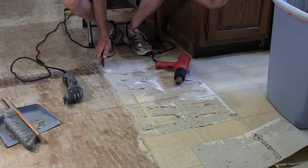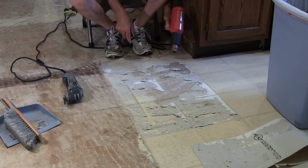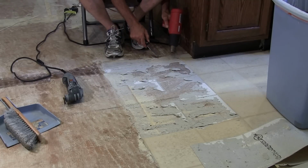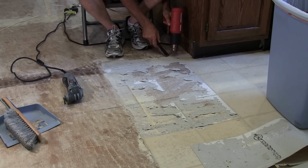the heat gun. Mine is a Milwaukee heat gun. It's got 2 settings, high heat and very high heat. Be aware that it's going to be very hot, so be careful. And the seam area is particularly difficult.